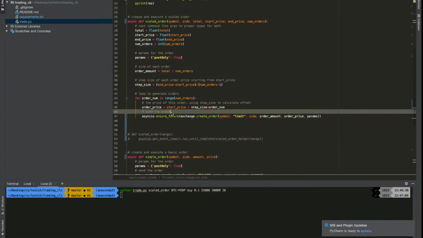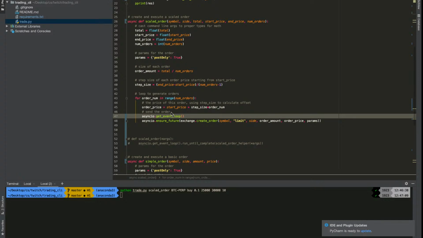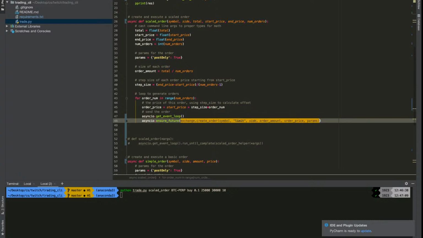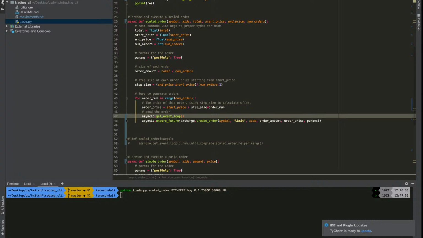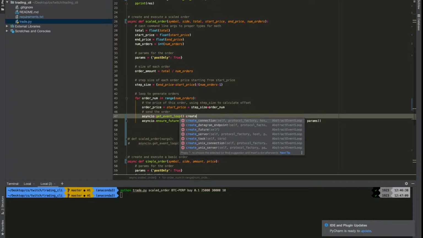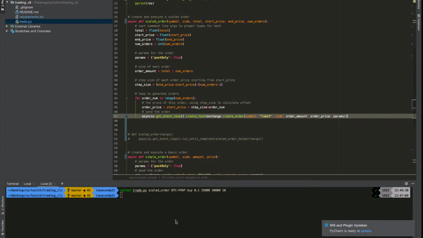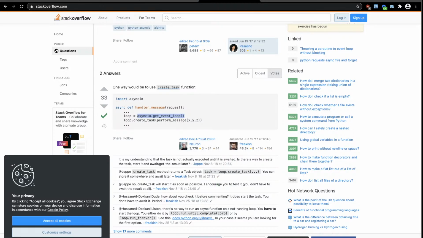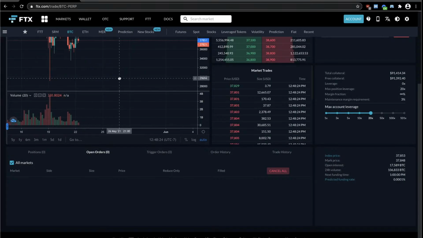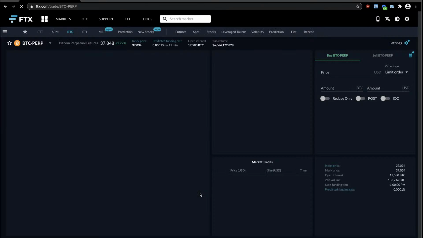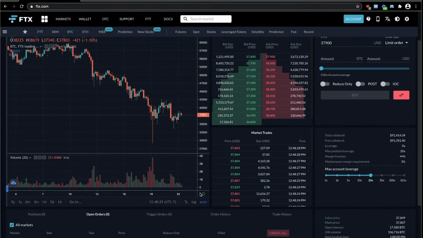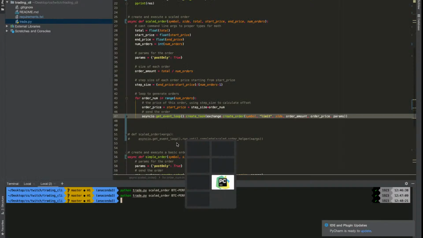So basically, here, get event loop, create task, see if this works. No, none of this is working. Interesting. So it looks like we're going to have to await that for some reason.